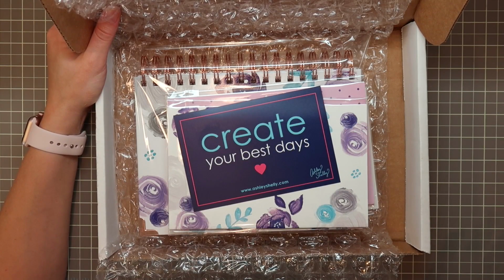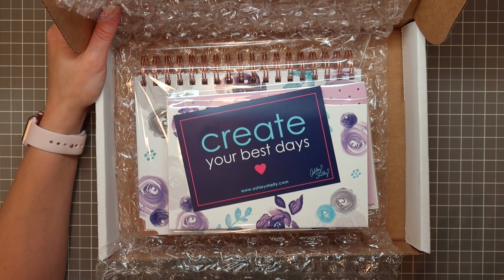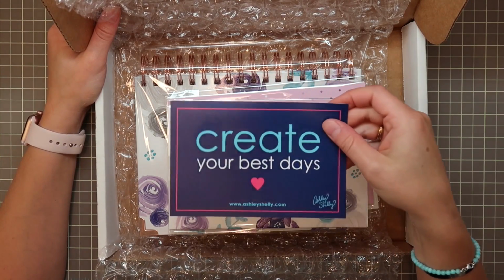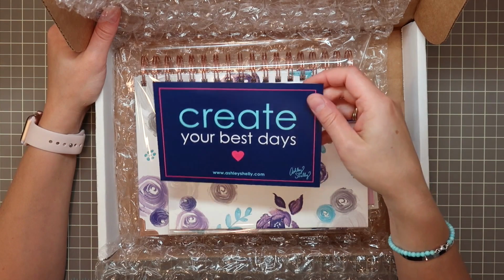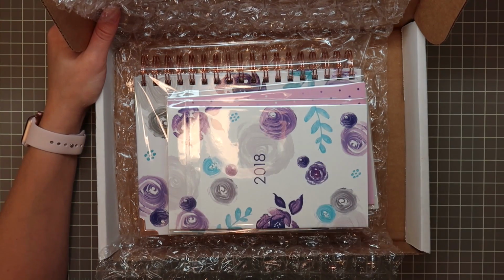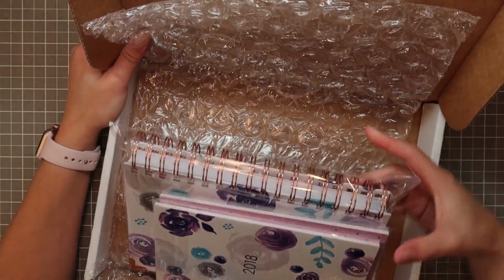When they come in a padded mailer, I find that they tend to get damaged, especially considering the wire-o binding. So there's a card, Create Your Best Days, and that's sort of her slogan, with all of her information on it. And then let's see what goodies are inside.